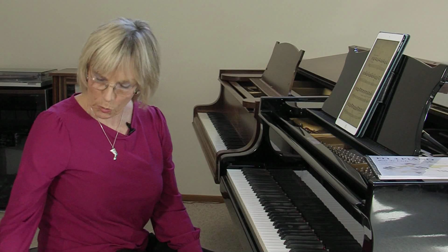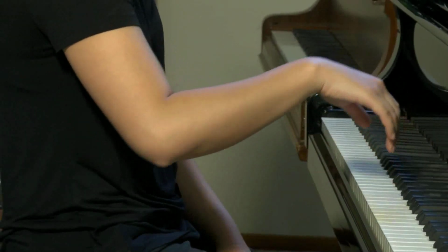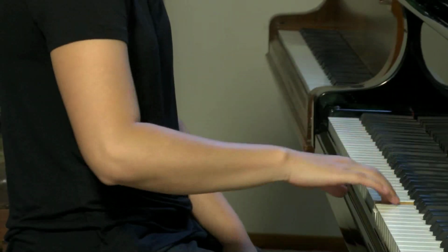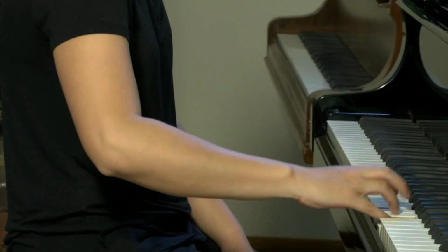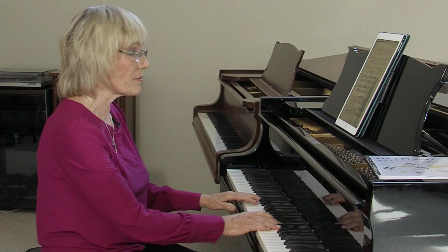And then, of course, we can go on to four notes as a single gesture. And here's the exercise. She's using fingers 3, 4 and 5, but we could easily use 2, 3, 4 or 2, 3, 4, 5. And if we put that into repertoire, we have it in things like the Beethoven Tempest Sonata.